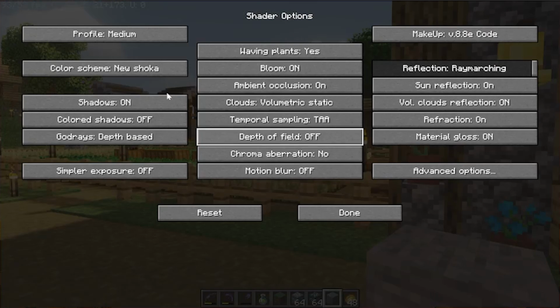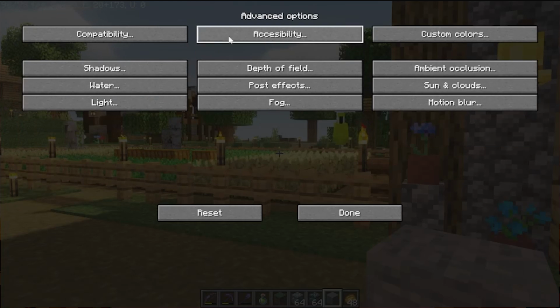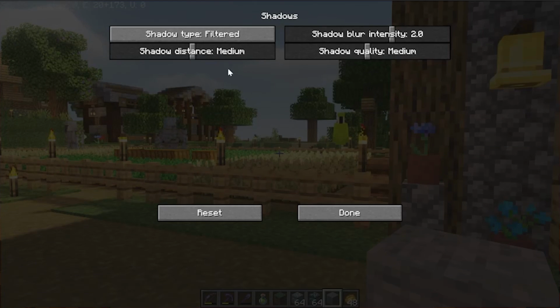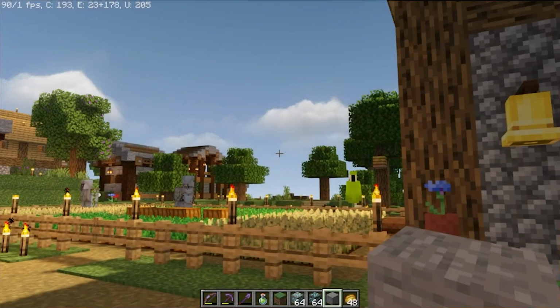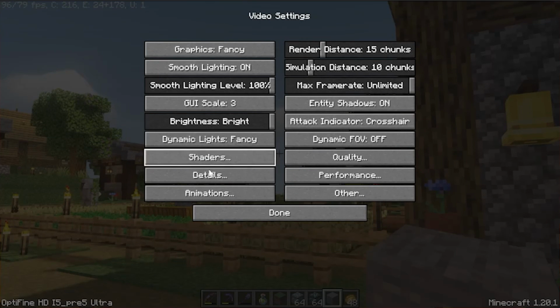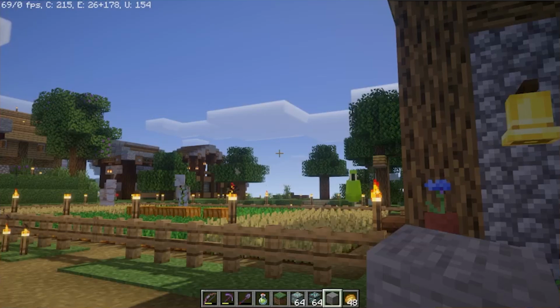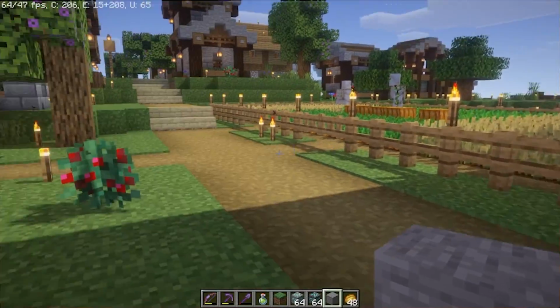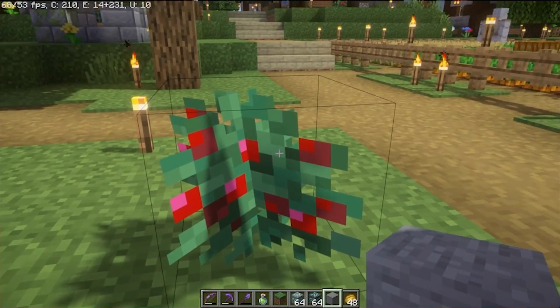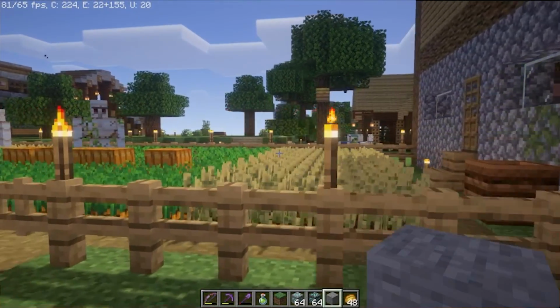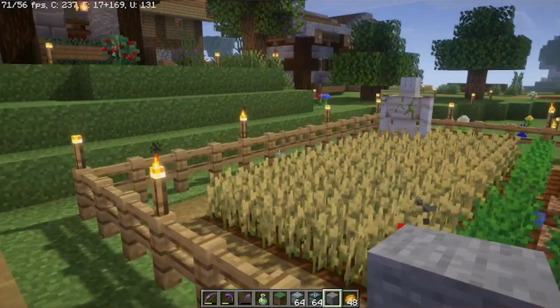And Makeup Ultra Fast is a great example for this because it's very easy to understand and has a lot of different options, including advanced options where you can really get deep down into the different shadows and different things that you can do. But nevertheless, with that, let's go ahead and check out the last shaders pack we installed, Vanilla Plus Shaders. It'll be hard to see this one's installed, but you can see there is shading there that's not normally there in Vanilla. You can also see the waving here, but this is a very lightweight shaders pack, and for that reason, we're getting decent FPS with it.